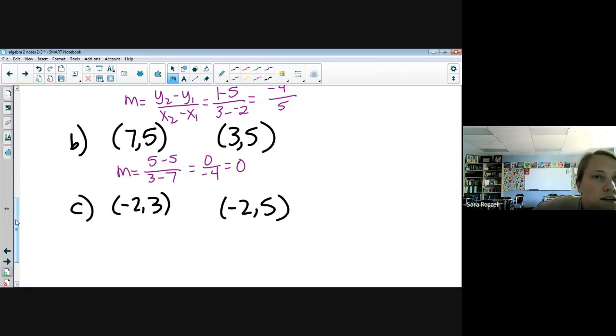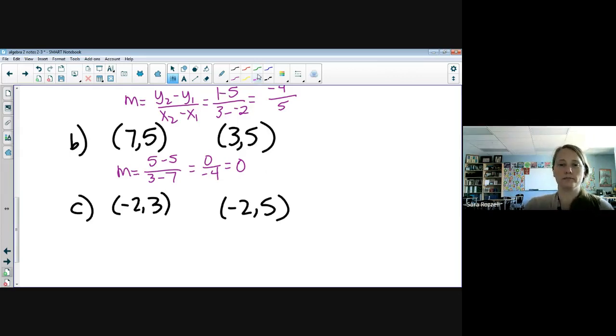All right. Miley, the x's go on the bottom. Did you have your x's on the bottom and the y's on the top? Okay. Yeah, the y's are on the top. All right, Gabby. Gabby, make sure that it's -2 minus -2. You forgot the negative in the front from the x2. Same thing with you, Deja. There's some negatives in the denominator. Yes, Molly, you got it this time.